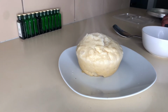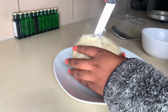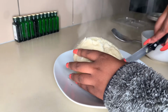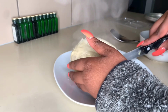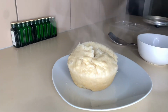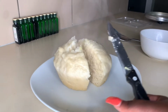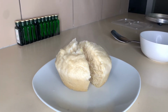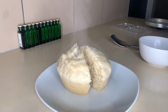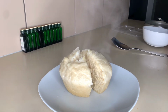Yeah. So let me try to cut it. Ooh. Okay, it's still hot. But basically you have your steamed bread. There it is. And then you obviously enjoy it with whatever you want to enjoy it with. I'll show you what I'm about to eat it with now.